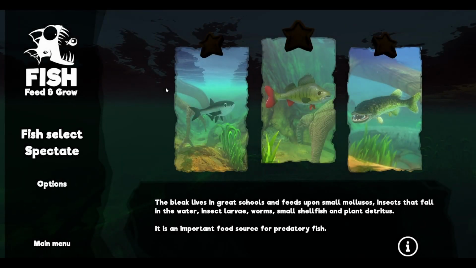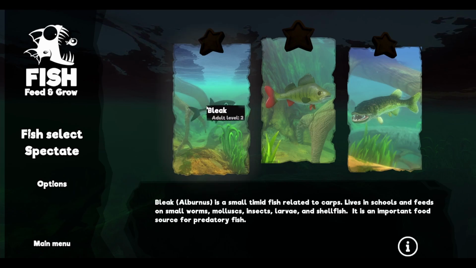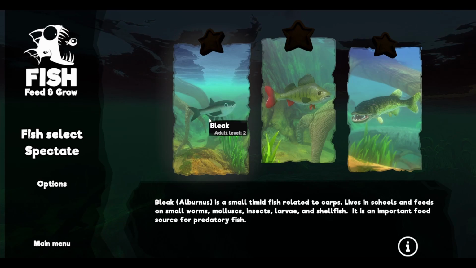So this game, you're supposed to go around. Let's see here. The bleak lives in great schools and feeds upon small mollusks, insects that fall in the water, insect larvae, worms, small shellfish, and plant detritus. Okay, so we're going to start with the bleak. It's a small, timid fish related to carps, living in schools and feeds on small worms, mollusks, insects, larvae, and shellfish. It is an important food source for predatory fish, so this is going to be really hard.